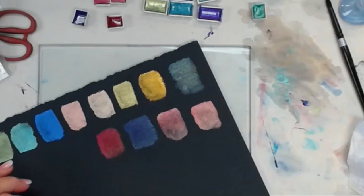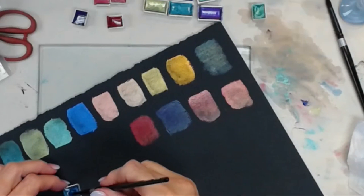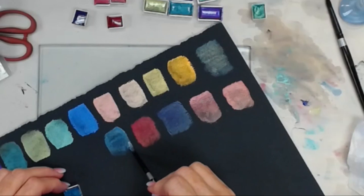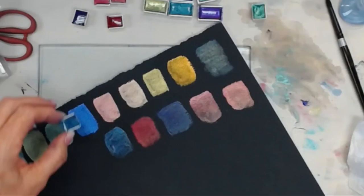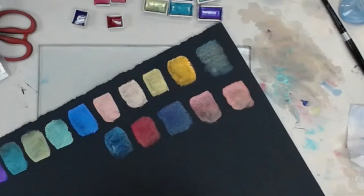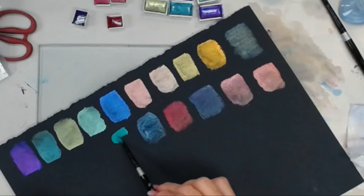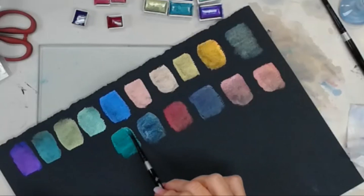Let's try this. This is the duochrome blue green, which is this one, plus the Guatemalan green, which is the primary element. That shows up bluer than I would expect it to. And this is just the Guatemalan green. Somebody was asking the other day if you can use these primary elements to make watercolors, and that's what the Twinkling H2Os that Leslie makes are. But here it is mixed with just the Kremer medium. See how it re-wets so easily?